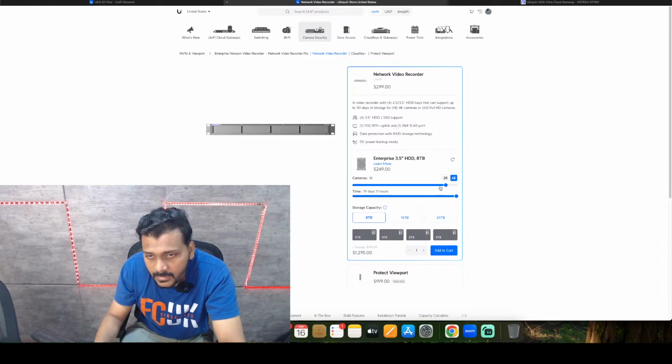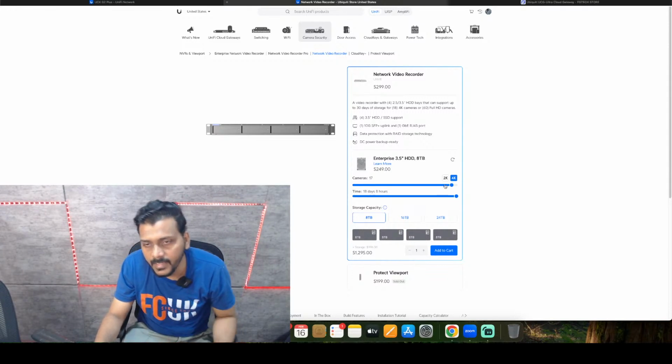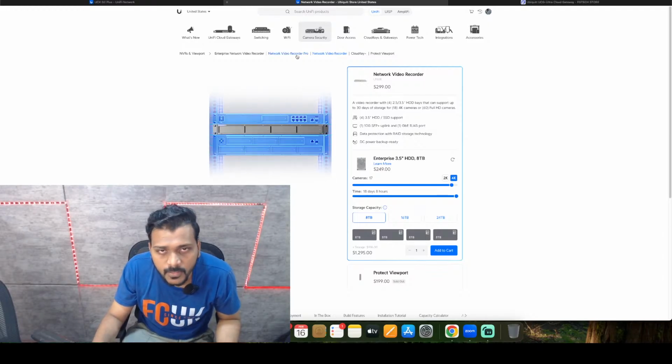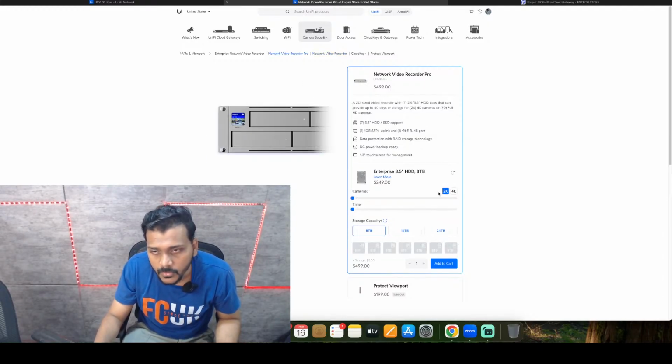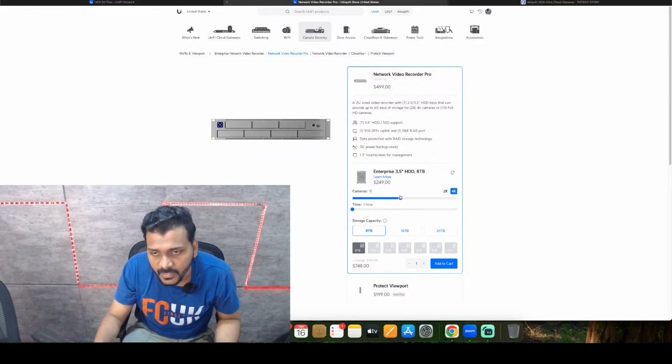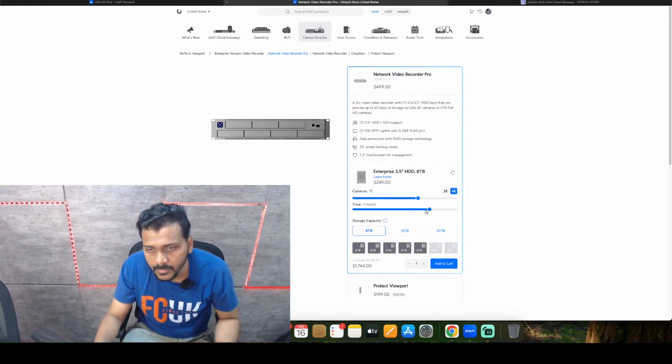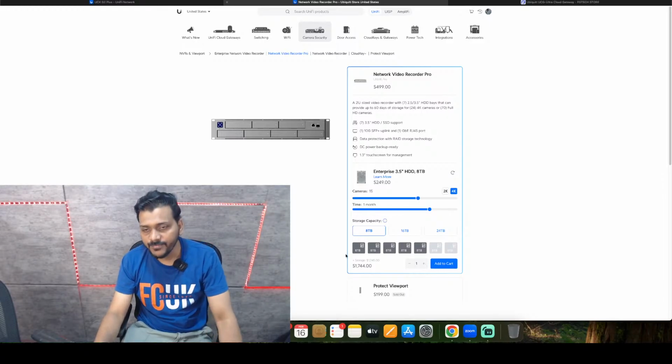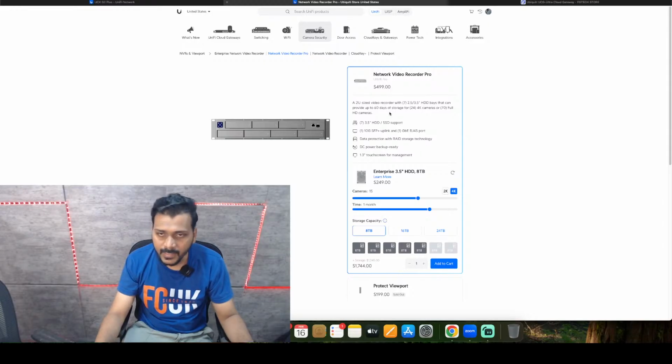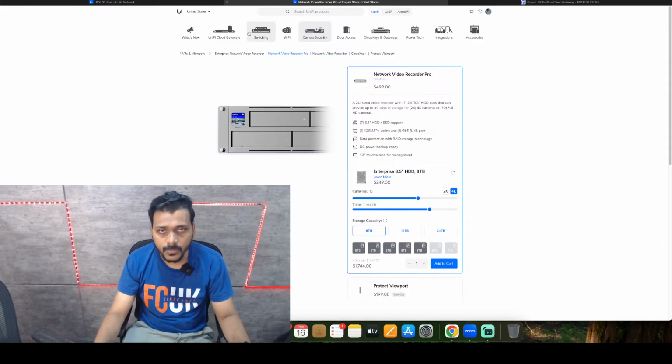If you increase the camera count, like 6 to 10, the maximum you can use on this is limited, and as soon as I increase the cameras and want that storage, it will give me only 18 days of storage. So you can just opt for the Network Video Recorder Pro. If I choose 15 cameras and I want a 30-day backup, 1 month, it will utilize 5 hard drive bays. There is a RAID option available, RAID 1, RAID 10 and RAID 5, in the Network Video Recorder.